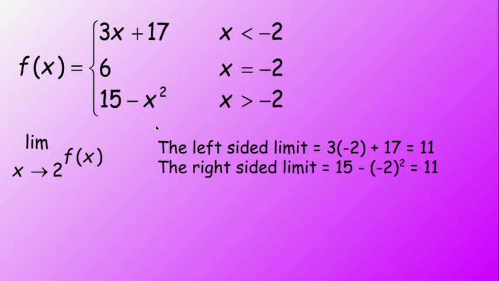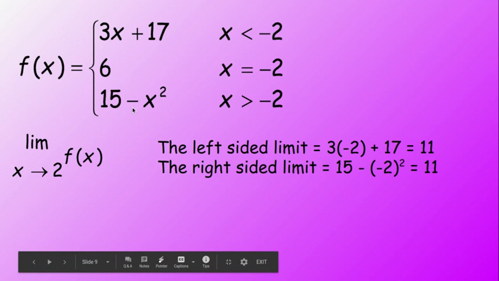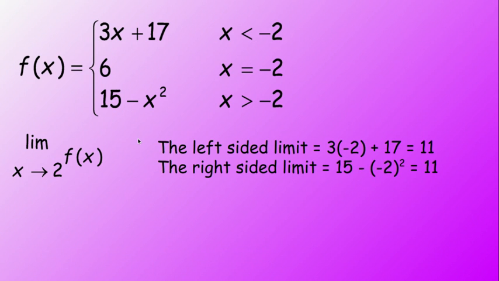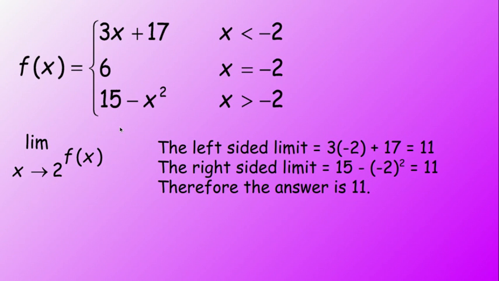The right-sided limit of -2, we plug that in, we'd plug it into this function since this is on the right of -2. And we get 11, which means that the two-sided limit, again, this should say x goes to -2, would be 11. If this was actually x equals +2, if we did do that one, the limit as x goes to +2, this function at x equals +2, so we'd be using this one, is continuous. All right, so we would just plug +2 into this, and we would also get 11.